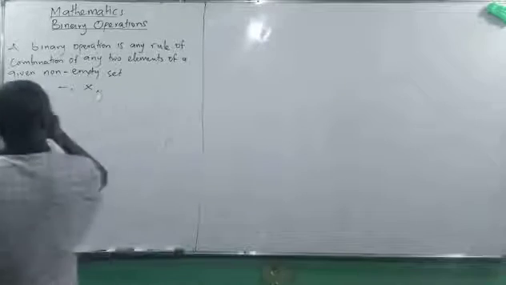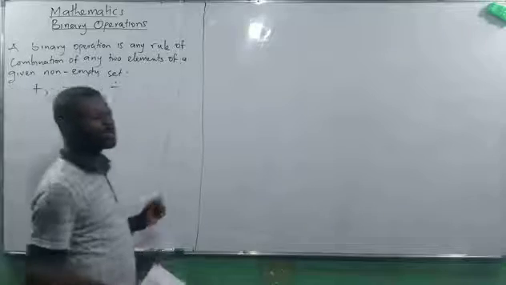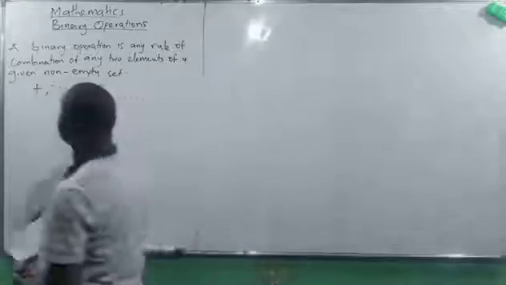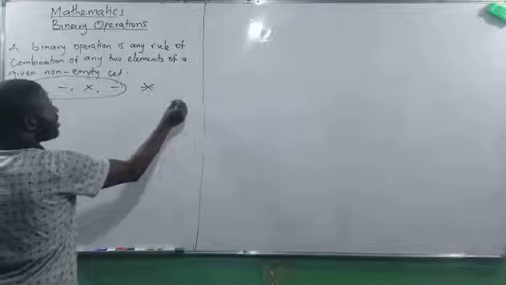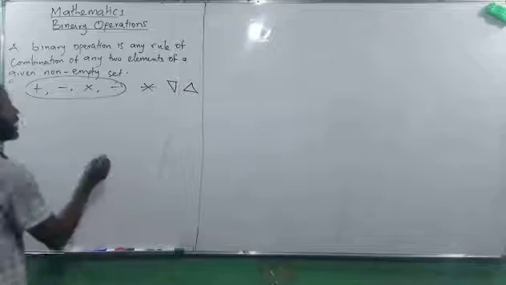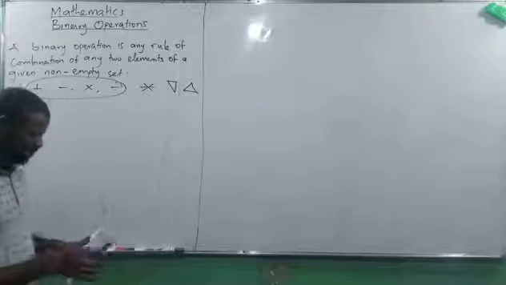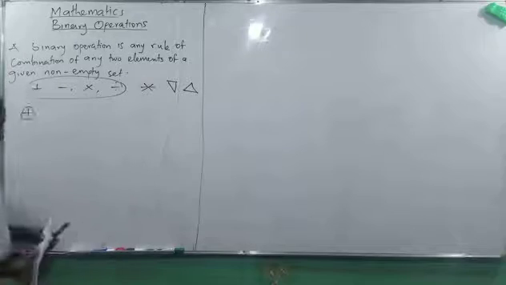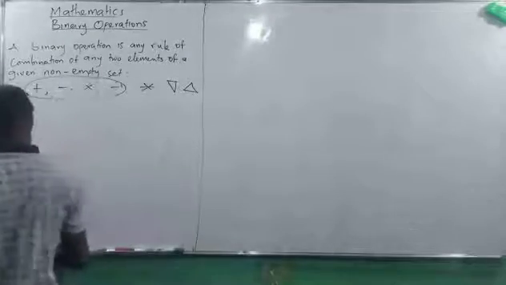Now, I have this particular operation with me. In this part, we have what is called operation, and we have what is called definition of operation. Most times we use what is called an asterisk. Some people use something like this, some people use something like this, and some people can use plus on circle. It depends. All these things can be represented by this. It means it must be an operation, and there must be a definition of the operation.